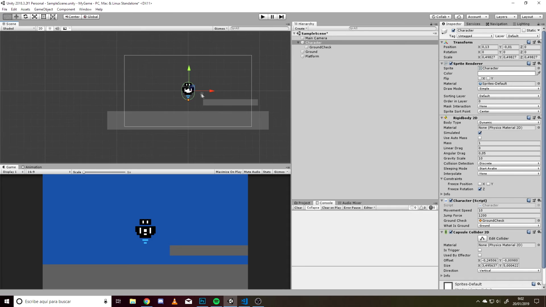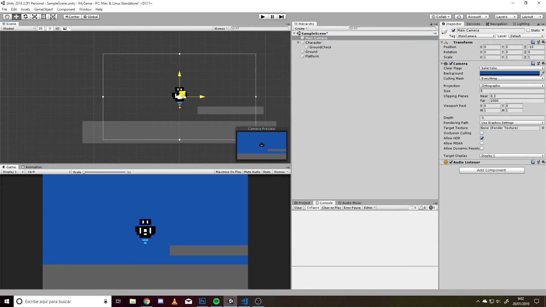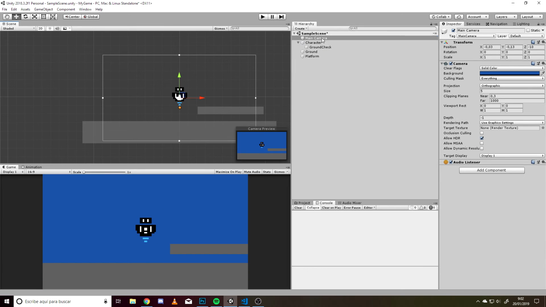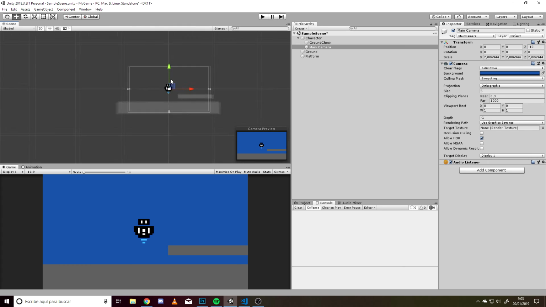The only thing that's left is moving the camera, and since the ground check moved with our character, since it's inside it, let's say it's a child of the character, we're gonna make the camera a child of the character. Be sure to make it 0, 0, -10 in the position. Now you're going to see it. I'm gonna swap to 3D view, right?